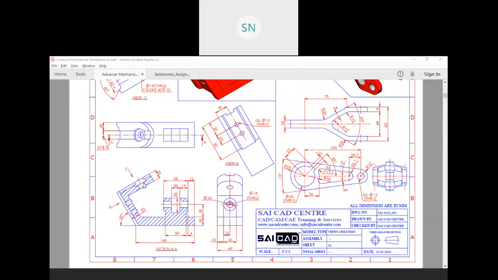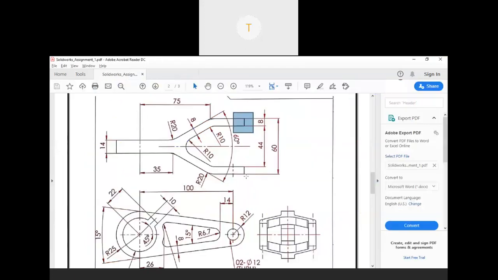Is there an assignment for today's session, sir? What about today's assignment? How was our today's session? Yes, sir, it's fine. It's really usable.